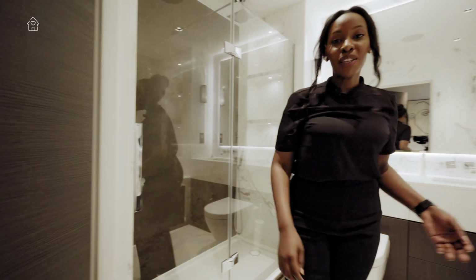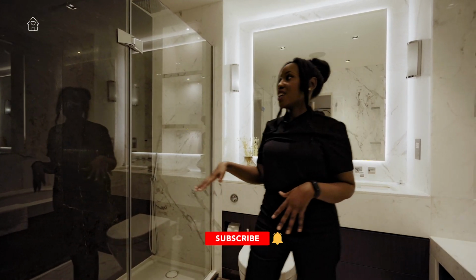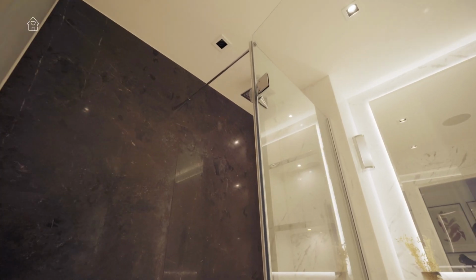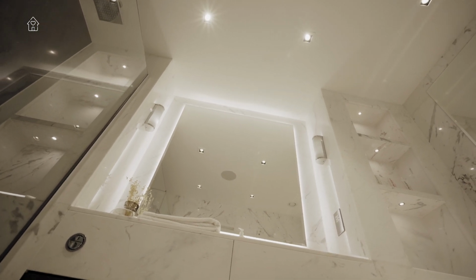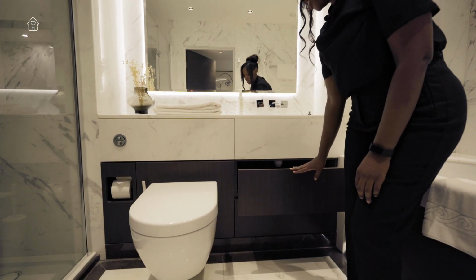Now you'll notice it's a bit similar to another ensuite we've seen in the same estate. We have a really large shower with this dark marble wall, shampoo niches with recessed light, rain head shower at the top and a handheld shower. I like the drain design in here as well. I like the way they've used the LED lights around the mirror, beautiful sconce designs at the top here, and we've got storage down here, which is really nice.